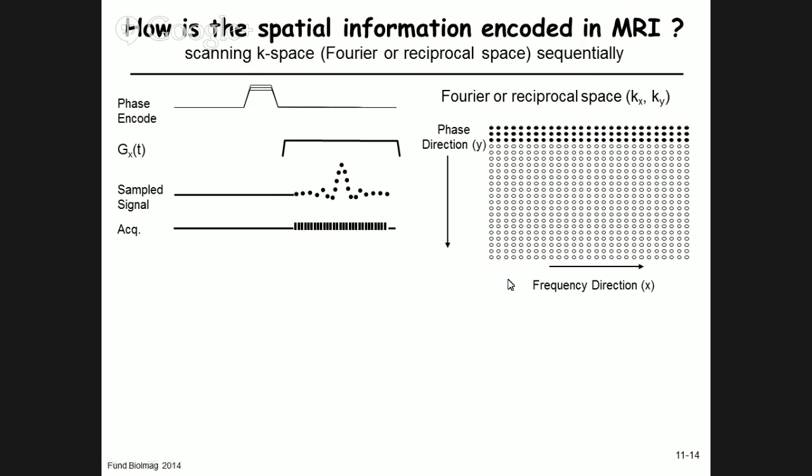Third one goes here. We'll do it again. And every time, the sequence is repeated, but with a different phase encode gradient. And the different phase encode gradient means ky is different, because ky is given by gamma gy times y. Gamma gy times the duration of the gradient, or basically the area of the gradient times gamma. And again, and we'll do it again, and again.